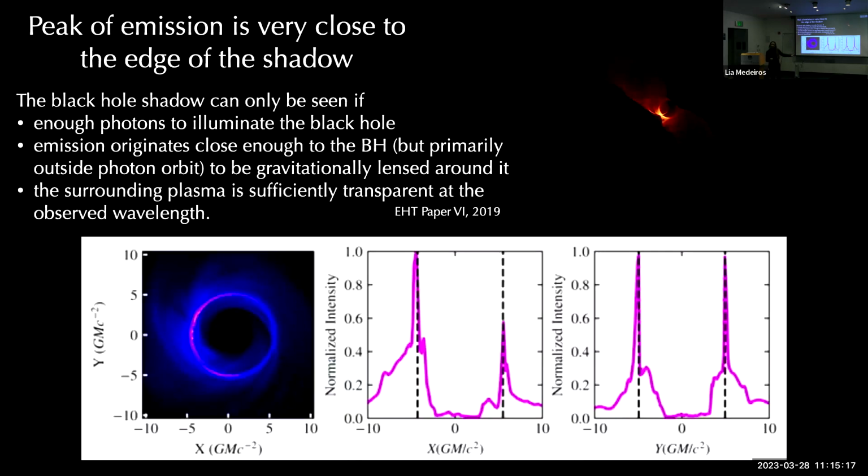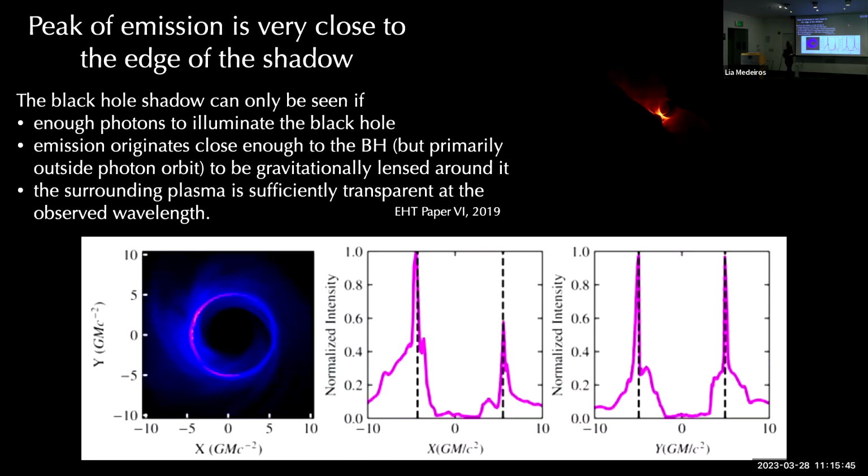And not only that, but none of the EHT endorsed papers depend on actually detecting this or claim to have detected this. The reason for that is that even though it's very bright, it's very, very thin. So if you take the integral of that, it's actually really small. And so in practice, it's a really small amount of the total flux that we observe. Not only that, the percentage of the total flux that actually comes from the photon ring is model dependent. So we really don't know how much of the flux that we observe comes from that.